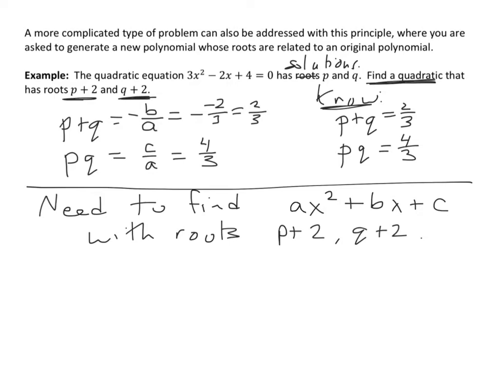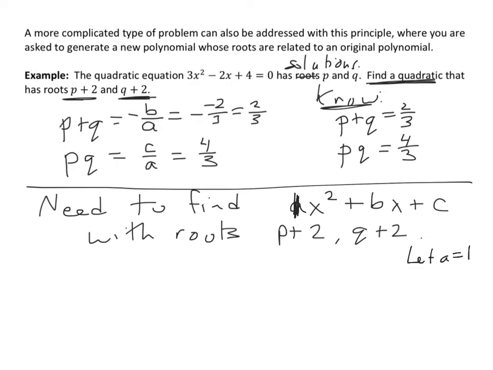If you really want to let the a stay there, you can start this problem by saying, let a equal 1. And letting a equal 1 is just going to force this computation to be a little bit easier on us. So now that we've got that out of the way, let's move forward. Let's go ahead and consider the sum of the new roots.